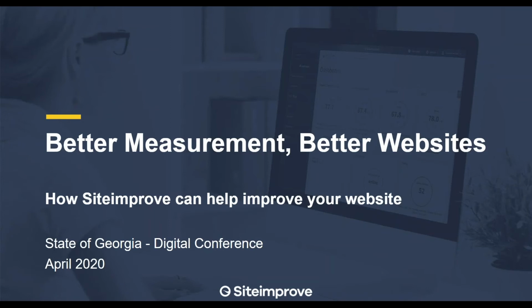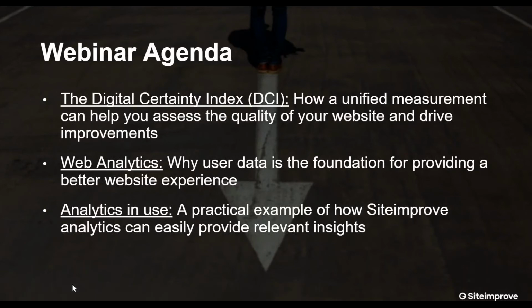We've obviously expanded out. We've talked about our DCI, website analytics, and today we're going to be going through a lot of that information. With the agenda today, I want to go into a deeper dive into what the actual Digital Certainty Index is. As Nikhil mentioned, we are measuring off of different government websites for the industry average. We have over 7,000 customers worldwide, and we are also able to scan, spider, and crawl public-facing websites, including prospect websites, and add that into our score. So the Digital Certainty Index is a roll-up of different modules within the Siteimprove platform, and it's going to be a great way to benchmark.